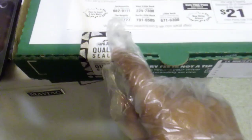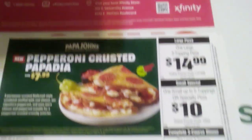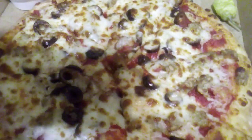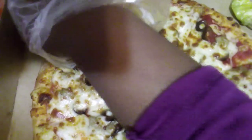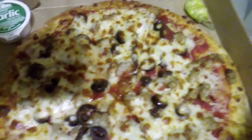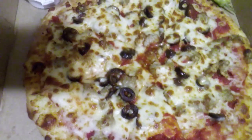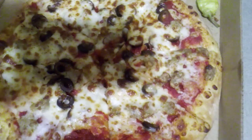Last but not least, I have a pizza and, guess what, quality seal! I have removed the seal from the pizza. I have sausage with black olives and the three cheese combination pizza, and the delicious garlic butter dipping sauce which I'll drizzle around the crust. Everything looks great — thank you Papa John's for doing an excellent job. I appreciate you taking the time to prepare my order properly.